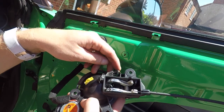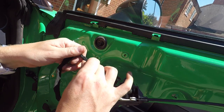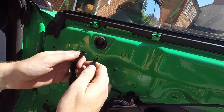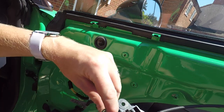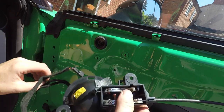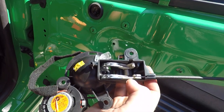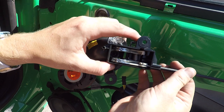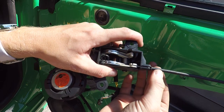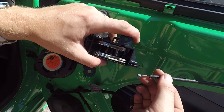Okay, so then the next step is on the back of your handle. You'll have two power connectors. One for the tweeter itself. Let's pull that apart and disconnect that. The second one is this connector here for the light. Again, just squeeze that and disconnect that so you've got all the wires loose and disconnected. Okay, so the next step is to remove the cable itself. All you do is pull this black section out slightly, up and out. And that's that cable disconnected as well.